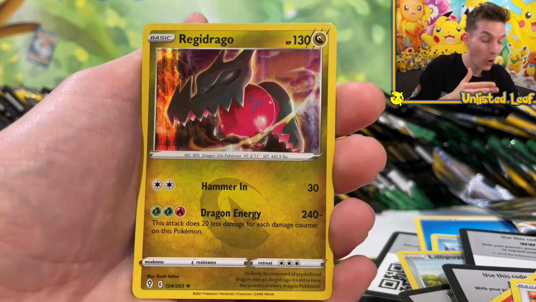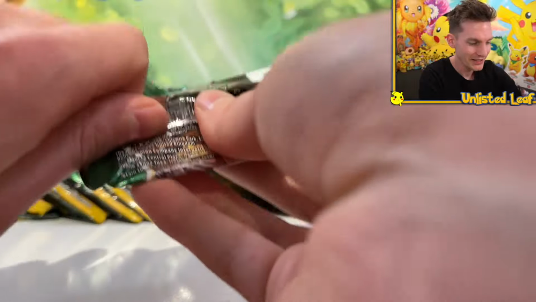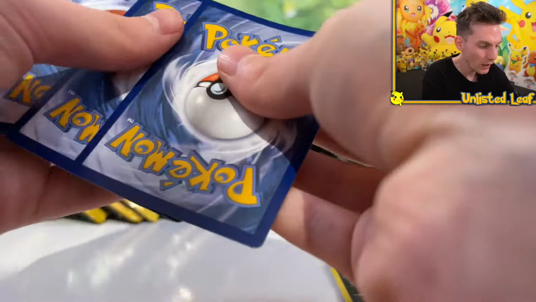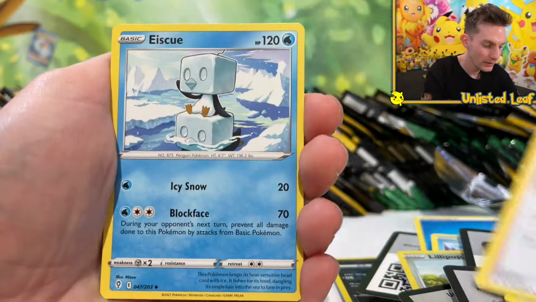This is our third holo Reggie. Not even making that up. So yeah, it's a bit sad at this point. Oh, that's it, that's it! Keep these white and greens going. We're plucking them from left, right, and center right now. Let's try and end it.